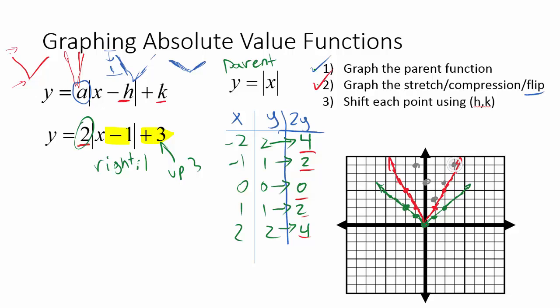And we should be looking at our absolute value graph there. Oops. Right 1, up 3. There we go. And that would be the final graph of your absolute value. And I'm just going to go back just to show you what the final picture looks like. I'm going to erase all the extra points here. That's what it should look like when you're finished.